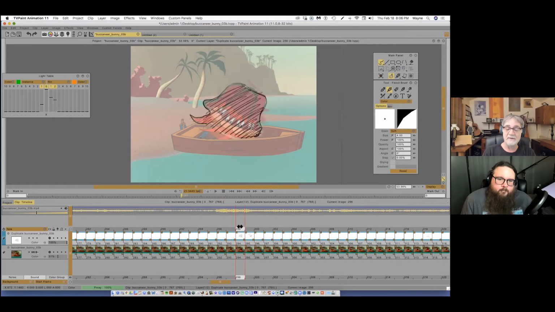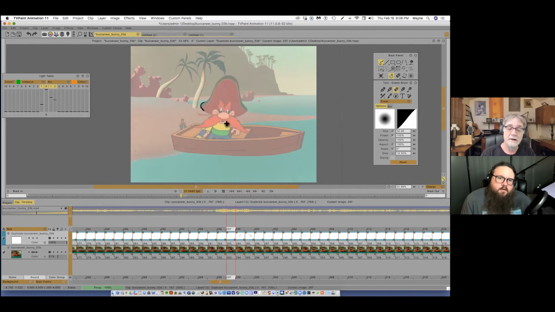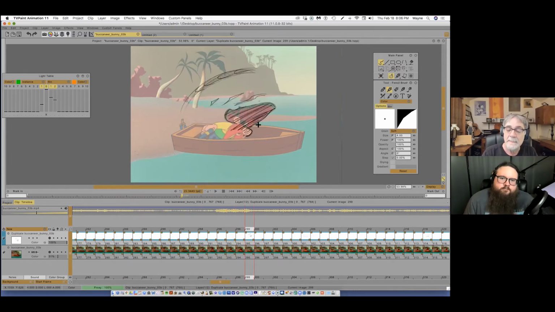Originally, the way I was taught was I would go, for instance, on this one, I'd go from here to there. We'll just use this part of his head. Go from there into this one.